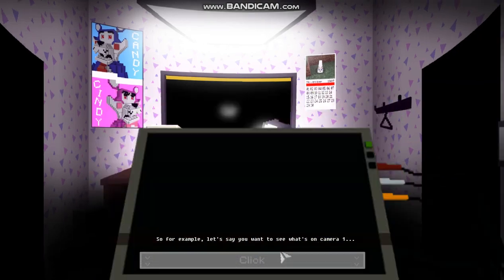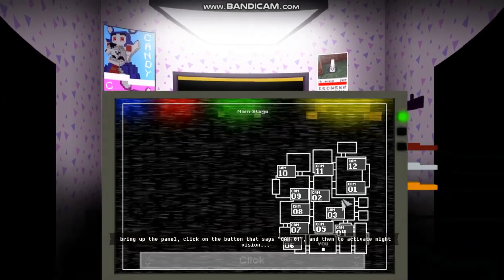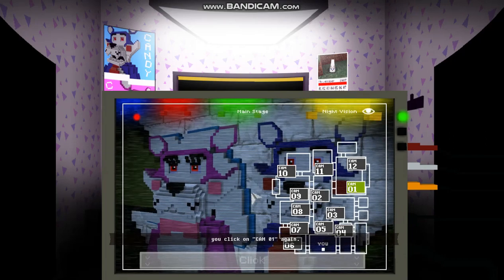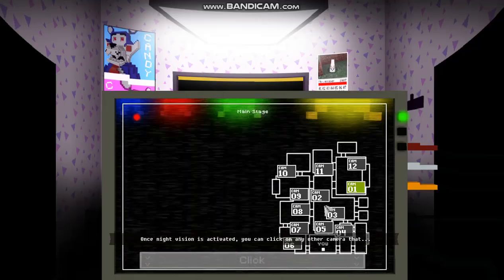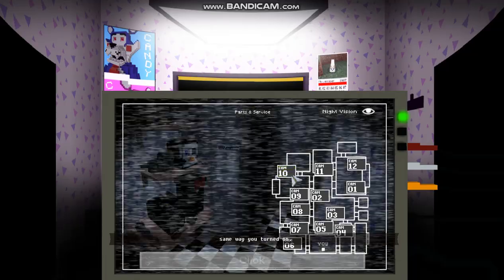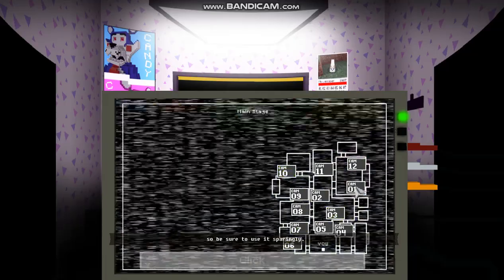So for example, say you want to see what's on camera 1. You bring up the camera panel, you click on the button that says Cam 01, and then to use night vision, you click on Cam 01 again. Once night vision is activated, you can click on any of the other cameras and view them with night vision as well. You turn it off the same way you turn it on. Now, night vision takes more power than regular vision, so make sure you use it sparingly.